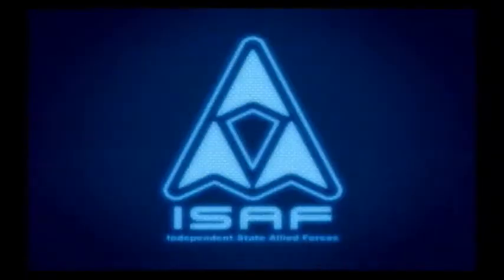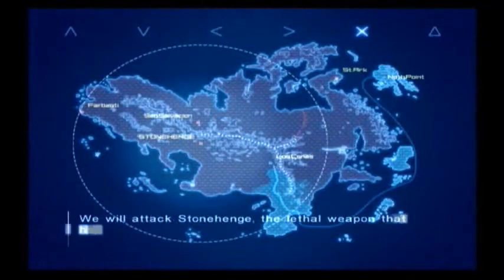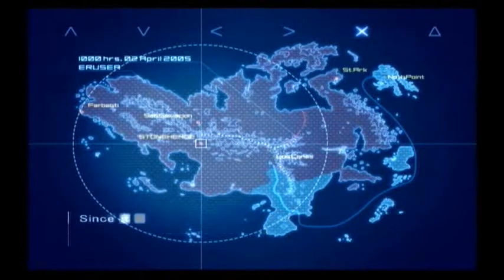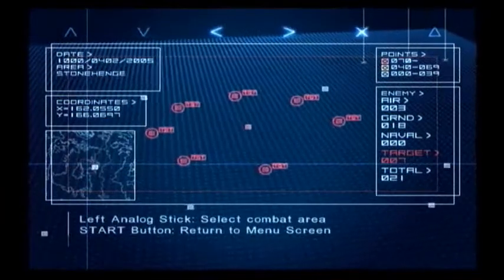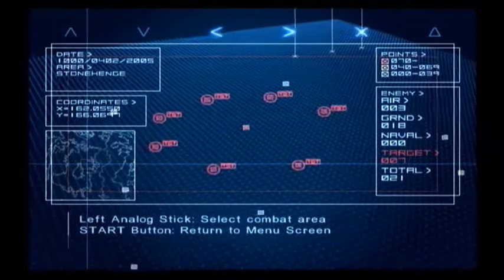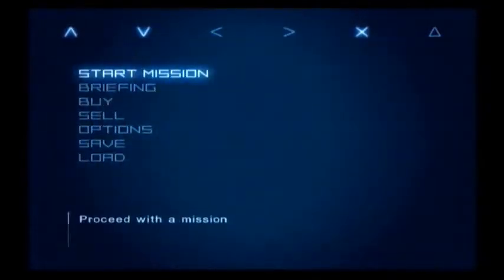As suggested by the cutscene, we are going to take out Stonehenge. So, how do we do this? Well, it's a good thing you asked, because ISAF is here to explain it. Basically, you bomb the gun things. That's all you need to know. Seven targets, bomb them, blow them up, and you're done. It's pretty straightforward.